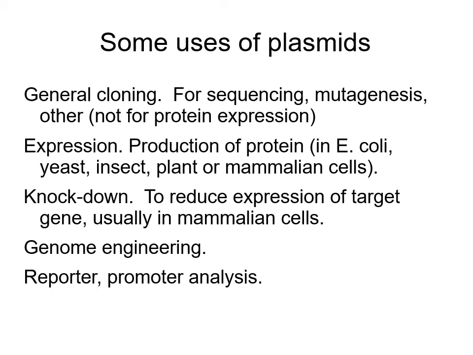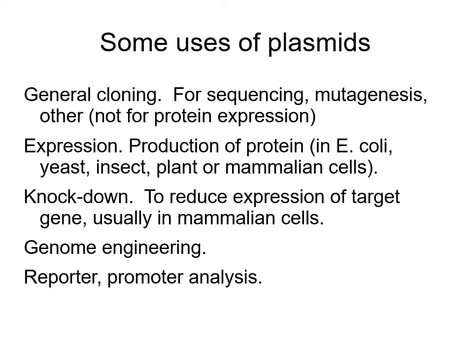So we're moving on to talking about plasmids more and wondering why we would even go to the trouble of making these things. There are a lot of different reasons why you want to use plasmids. General cloning for sequencing, mutagenesis and stuff. But very often people have interest in, for example, producing a protein that might be of interest, either in E. coli, yeast, or mammalian cells, whatever.